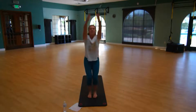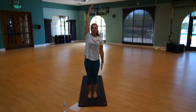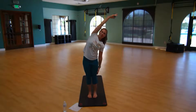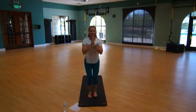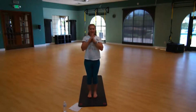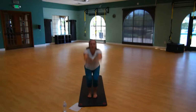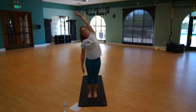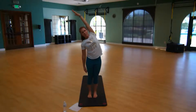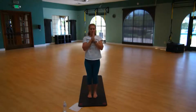Good. In. Now leave those legs strong and reach over to the left, or to the right with your left arm up, sorry, and squat in the middle. You've got 2. Good. Now you're circling that air again. One more time. Up and around. Good. Up. Now lift that right arm up and go over to the left. And come into the center. We're going to squat. Good.